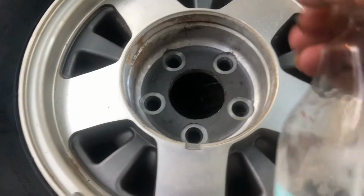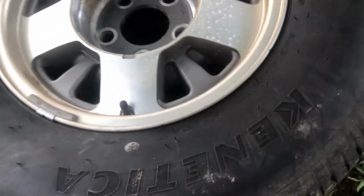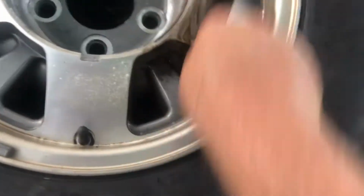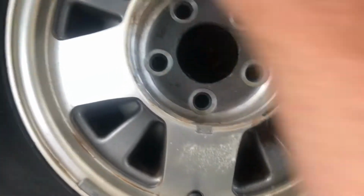Probably be a wise idea to scrub your front side of your wheels before you do the back side. But I'm not gonna do that. I'm just gonna get them dirty. Scrub them off.